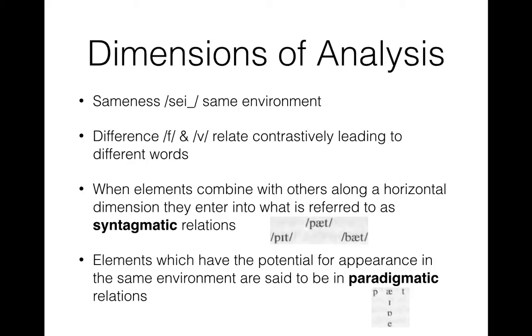You take the sounds in environments, then you look at the environments, same or not the same. Now, if they are the same, you have to take into account another dimension concerning the words. Do the words differ or are they the same? If they are different, we have one result. If they are the same, another result. So, sameness of environment and difference in terms of words are dimensions of analysis.